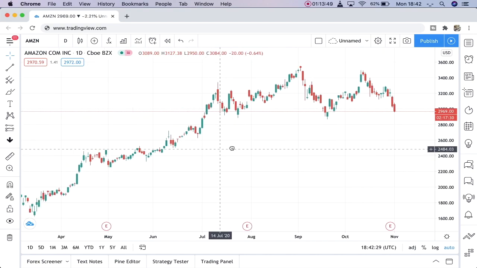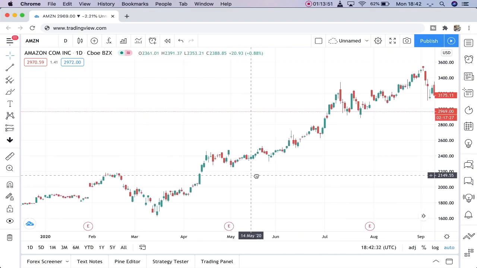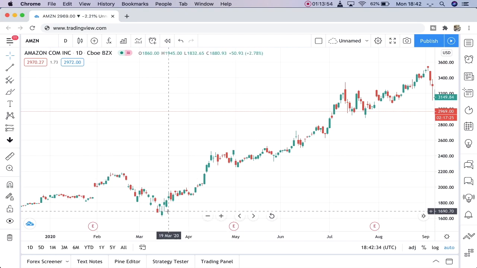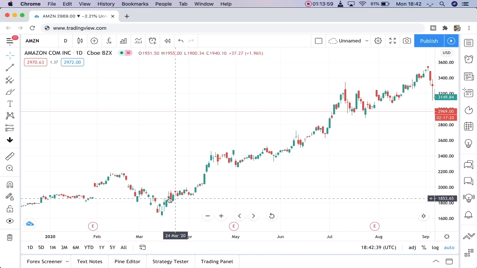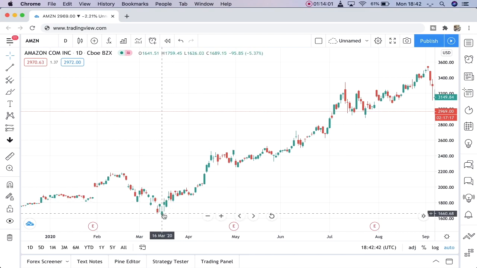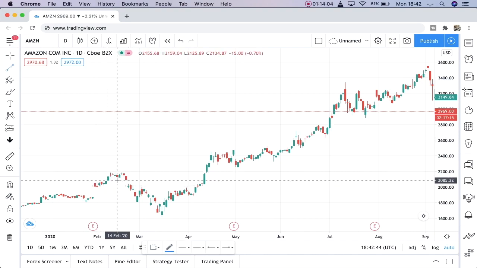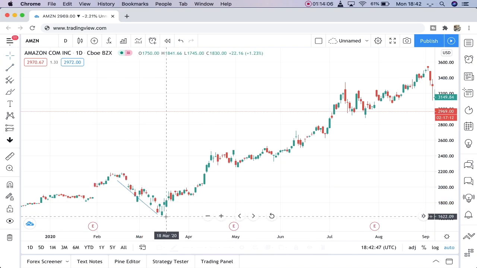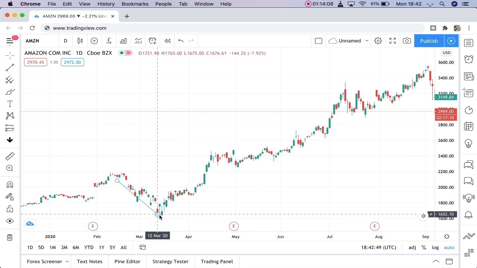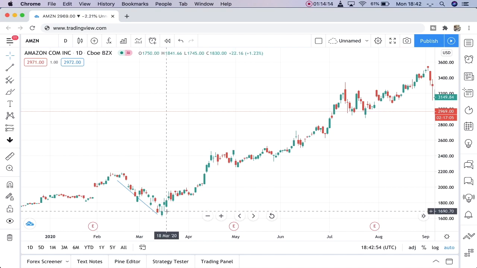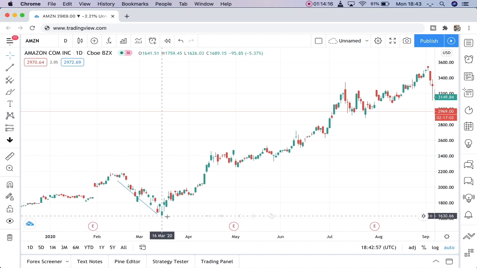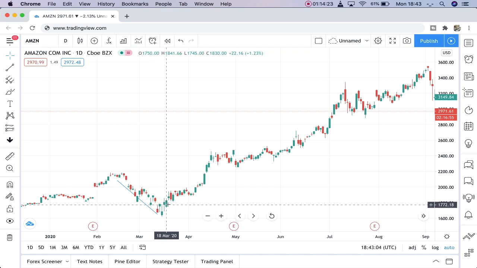All right, so let's look at the pattern here. As you can see here, at this point, I would say that that's three white soldiers. All right, because the preceding trend has been down, brought it all the way down here. There's this gap down, which is seen as bearish as well. All right, so the bulls took control in this session, held control of the session, the next session, held control of the next session and the third session.